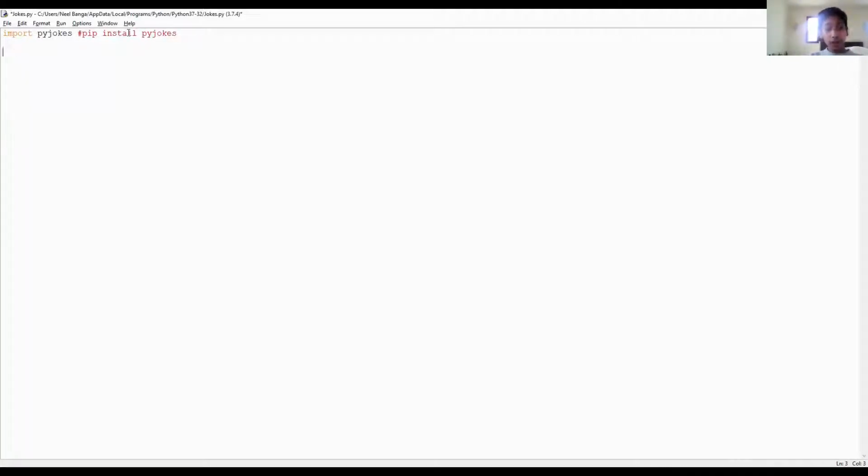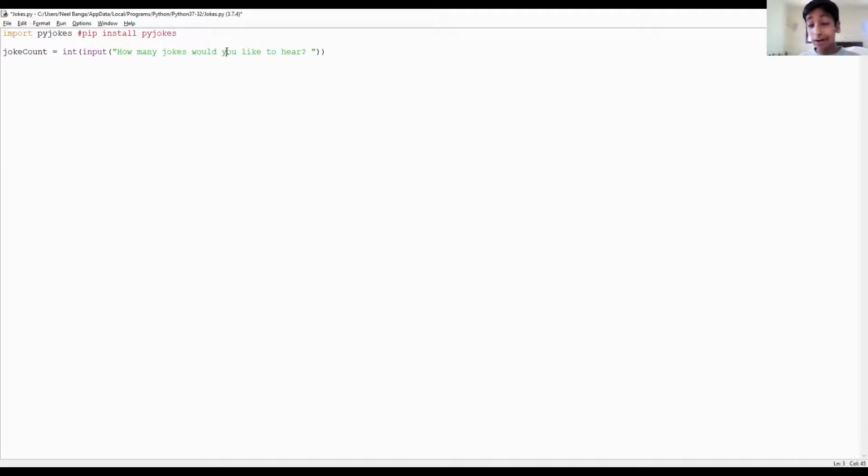Okay, now we just want to see how many jokes the person wants. So joke count equals int input, how many jokes, here. Okay, so let's break this down. Joke count is the variable, and this is what's going to be stored in it. It's going to have an input that's an integer, and it's going to print this first: how many jokes would you like to hear? So it's going to show that on the screen, and then it's going to take your user input.